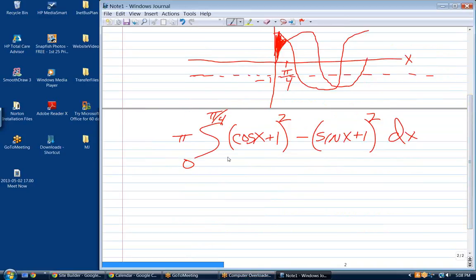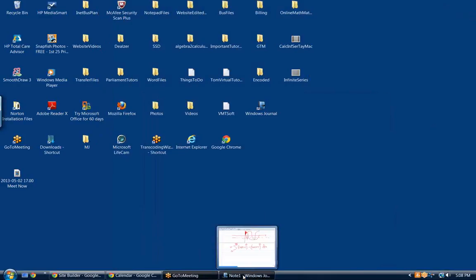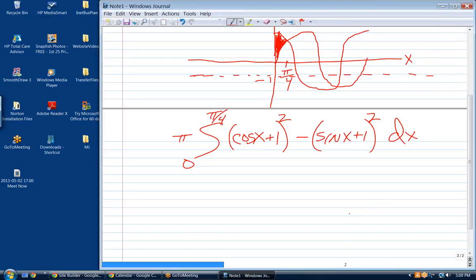It's prompting me to shut off my webcam, so I'm going to do that, and that turns off yours also. This GoToMeeting is very CPU intensive. You better not have a whole lot of stuff running in the background.